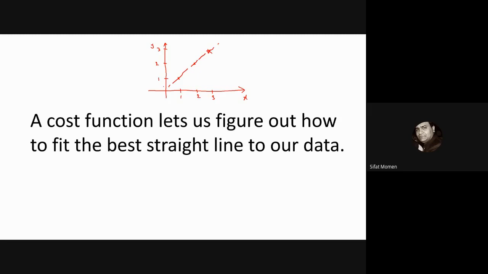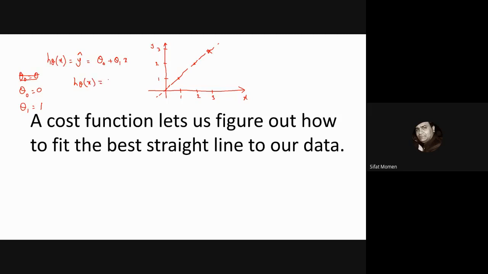Okay, so think about what the equation of my model is for this best fit line. h theta x. h theta x means the predicted value. I can also write the predicted value as y hat. y means actual y, y hat is the predicted y, right? And that's equal to theta naught plus theta 1x. Now if this is a straight line through the origin, think about it: if I take the value of theta naught as 0, and the value of theta 1 as 1, then what would my y hat or h theta x be?